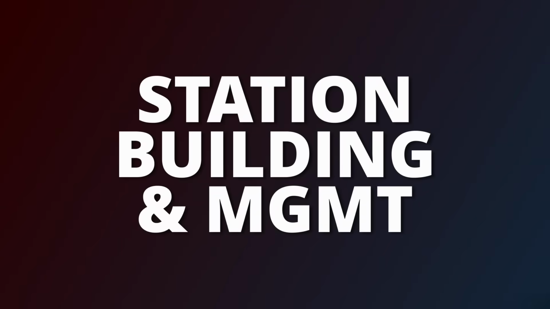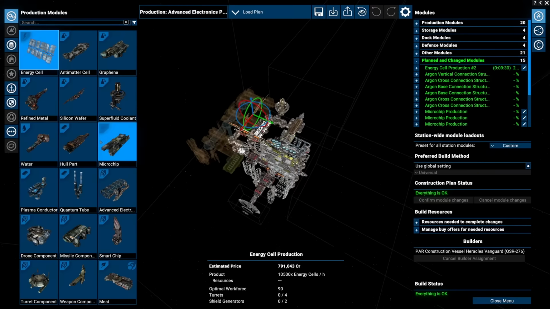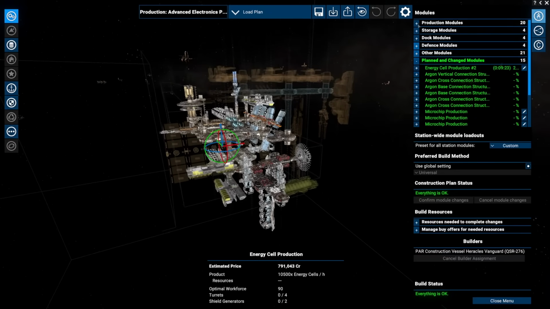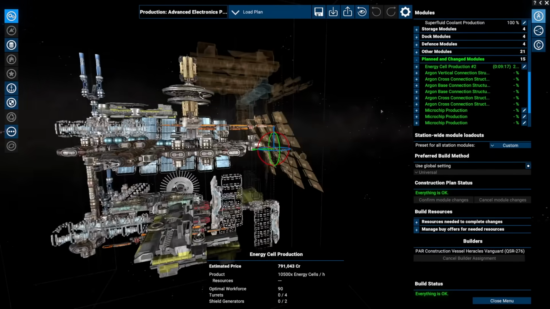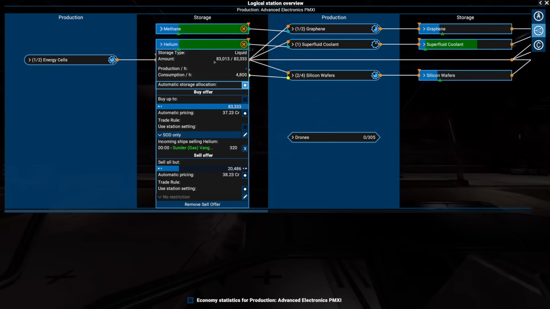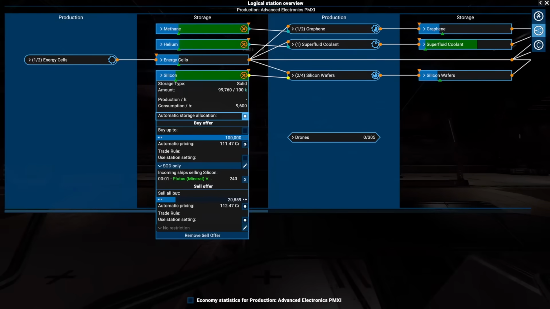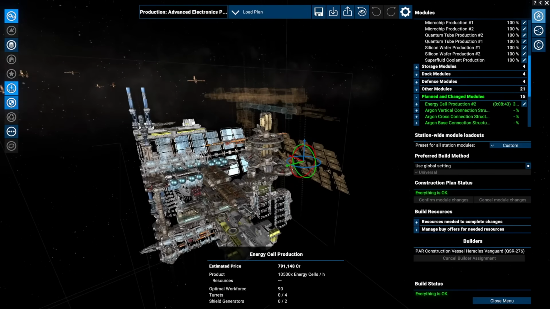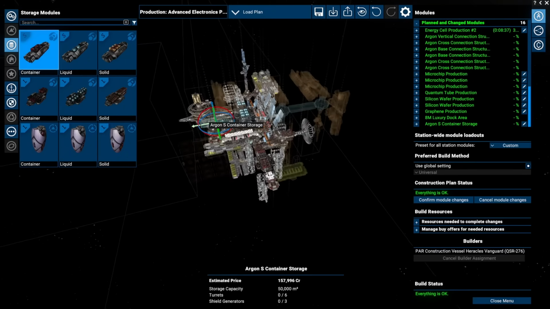Then there's station building and management. Imagine playing a space version of Factorio, but in easy mode. You're designing stations, linking up production modules to turn raw materials into high-value goods like hull parts or weapons. It's a puzzle of efficiency and resource flow, and when it works, it's incredibly satisfying. But here's the catch. Building a basic station can take minutes. Building an advanced station complex can take hours, and optimizing it can stretch into days. You've got to manage production chains, secure resources, and defend all of it from pirates, or Xenon, or Karg, or basically anyone else. It's a massive commitment, way beyond a casual evening's playtime.